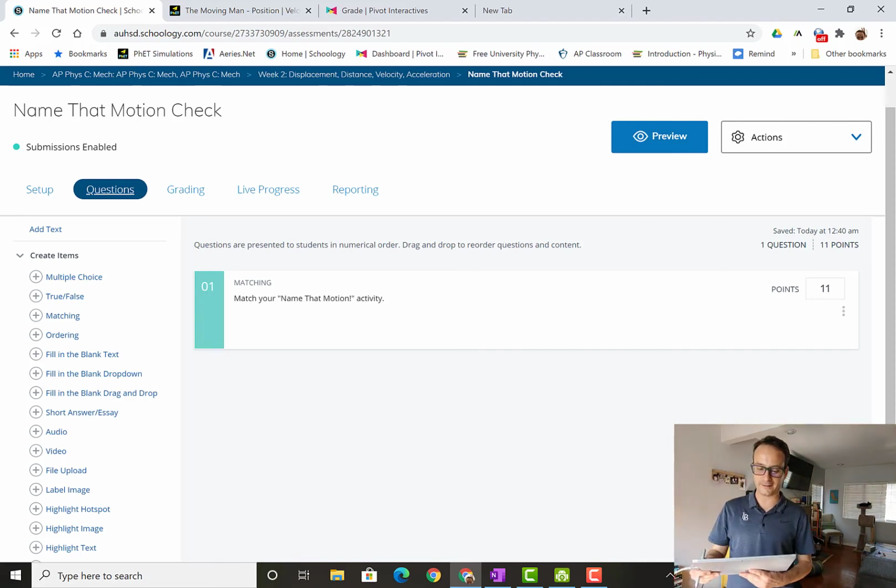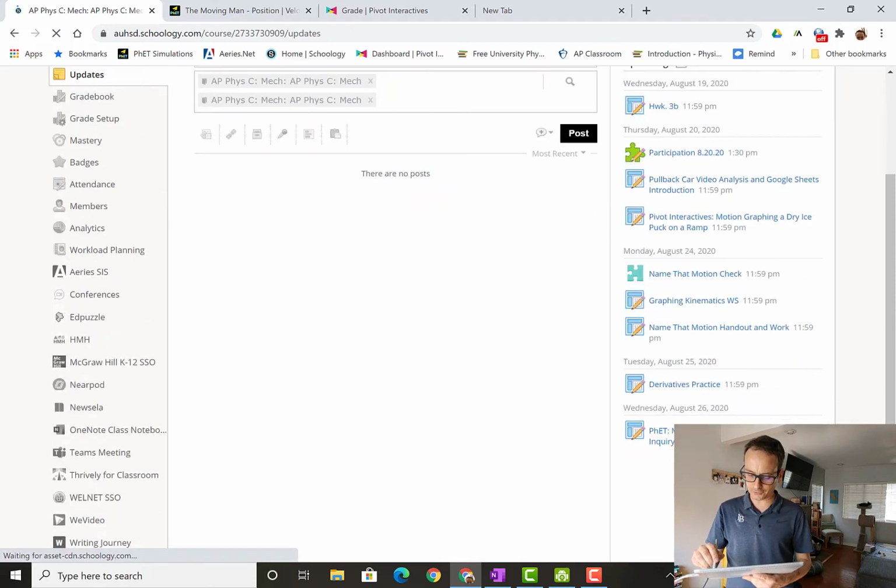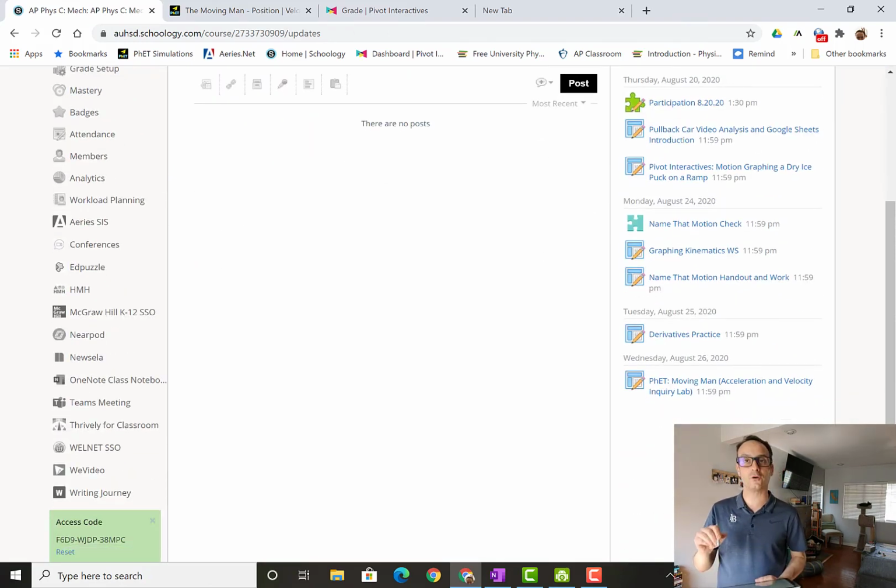So there you go. Couple other last minute things. One of them is the graphing motion, the name that motion handout is typically supposed to be done in a group. I prefer it to be done in a group, honestly. So if you want to go to a Google Meet or Zoom or whatever it is you want to set up with your friends and work through it together, you are free to do that. However, your explanations and your motion dot diagrams that you make for that, those should all be your own.